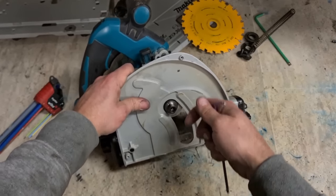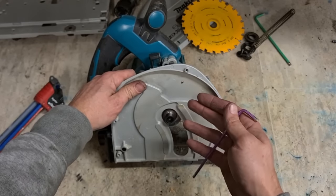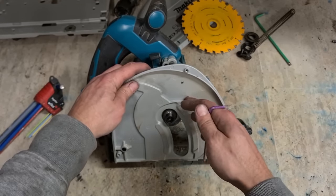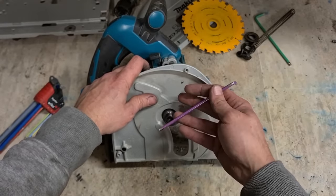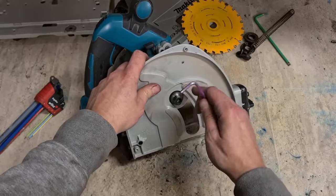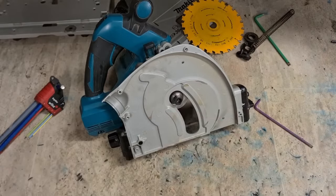Now, I'm not actually sure if I have a dedicated video on this repair on my page already. If I don't, I might actually just repost this again on its own, this one repair, outside of this longer video that I'm doing today. Simply because if somebody has this problem with their machine and they Google it, at least they'll get a dedicated video on how to actually fix it without having to watch through a big long hour long video. So if you see this coming up again, don't panic. It's only just to help other people.